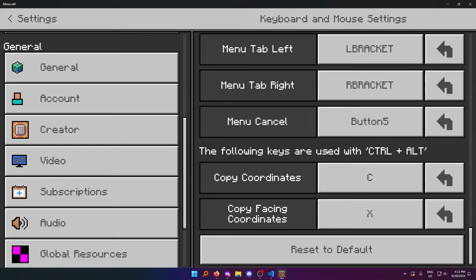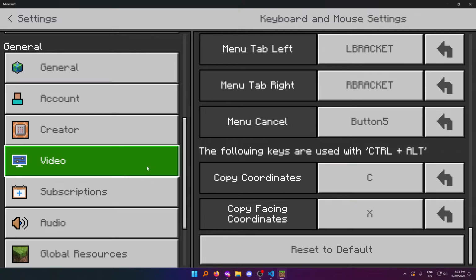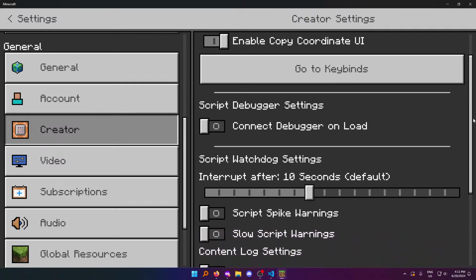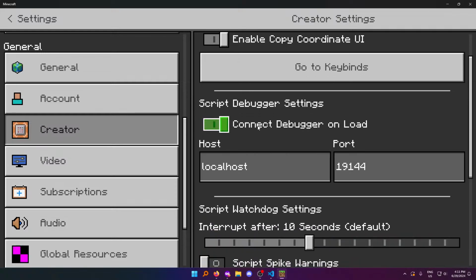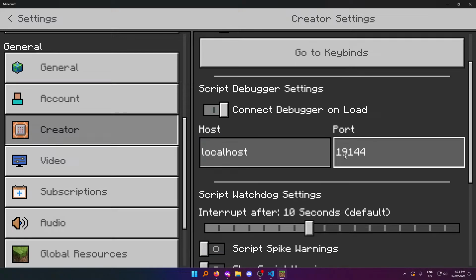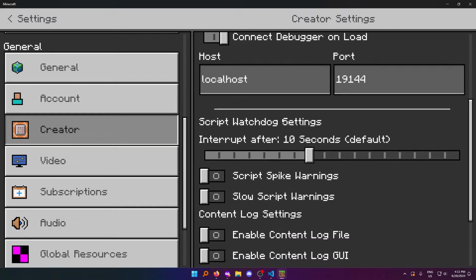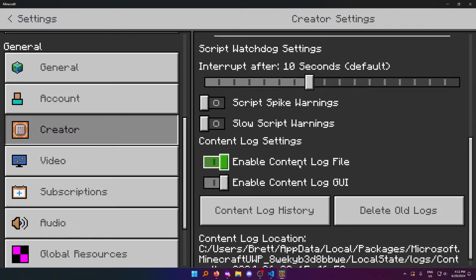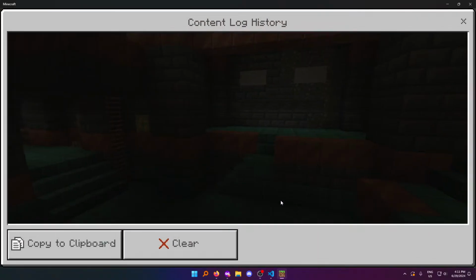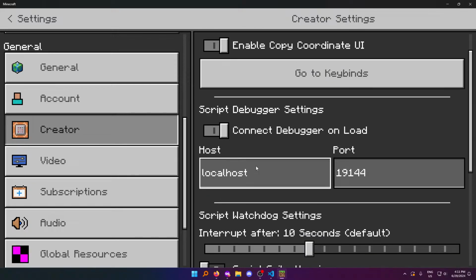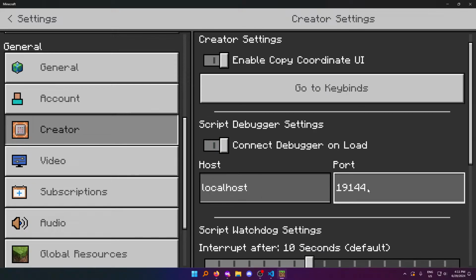Cool. Control Alt C, copy coordinates. Connect debugger. Ooh. Log and GUI. Log history. Okay. This is good. How do I connect to this debugger?